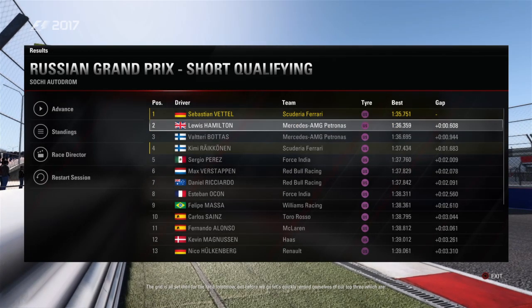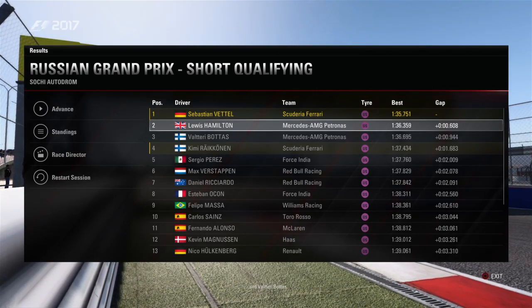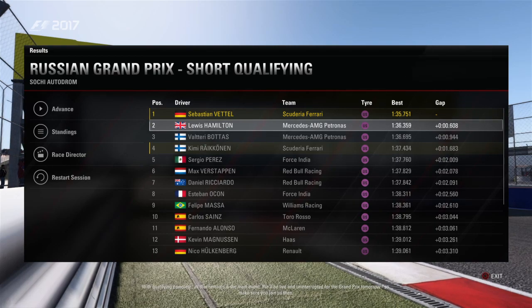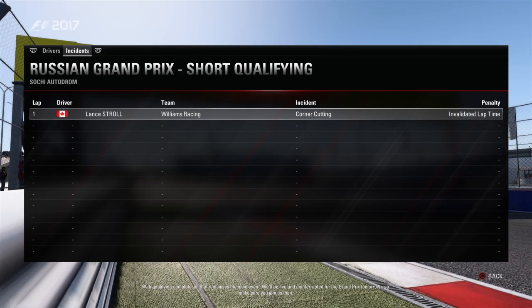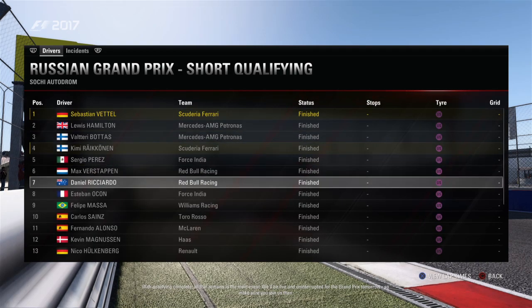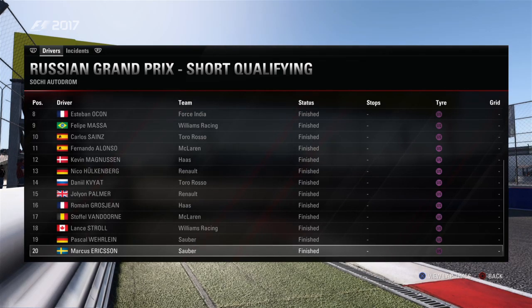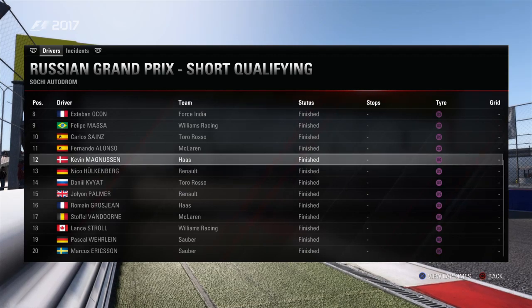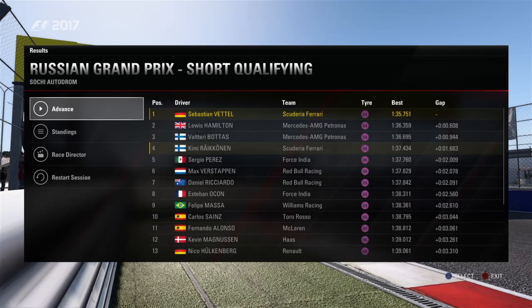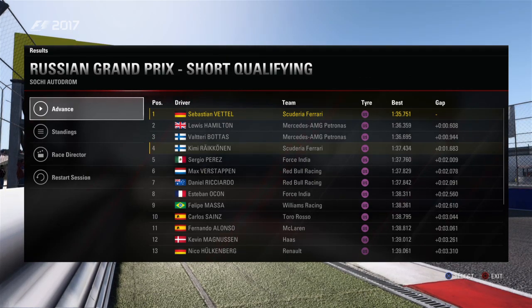3 tenths. Before we go, let's quickly remind ourselves of our top three, who are Vettel, Hamilton, and Valtteri Bottas. With qualifying complete, all that remains is the main event. We'll be live and uninterrupted for the Grand Prix tomorrow, so make sure you join us then. Hey, Kevin Magnussen did pretty well there. 12. But let's get on with the race, shall we?